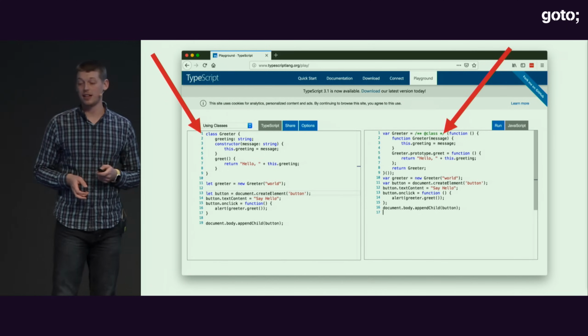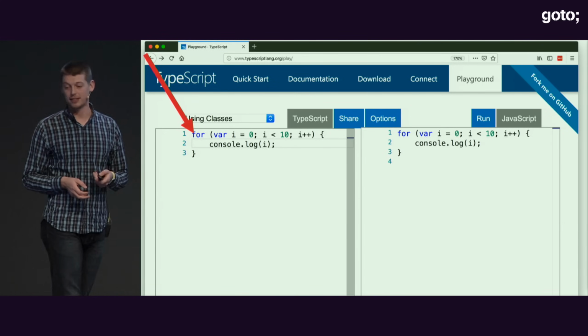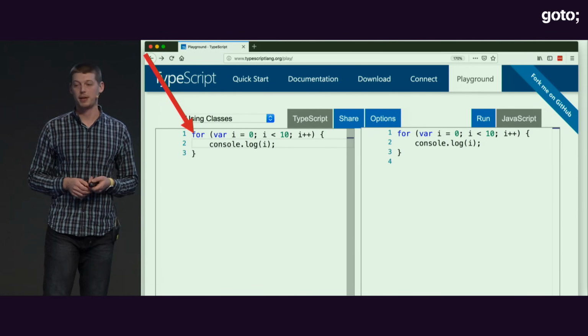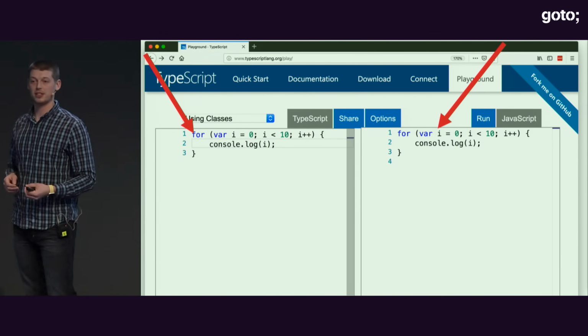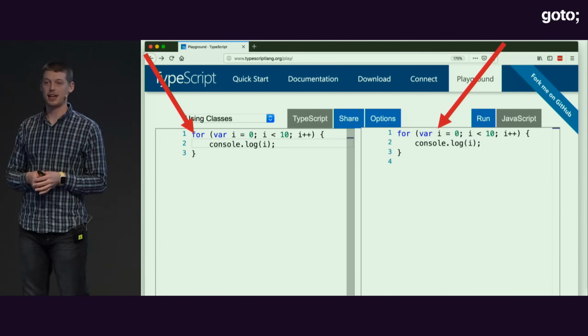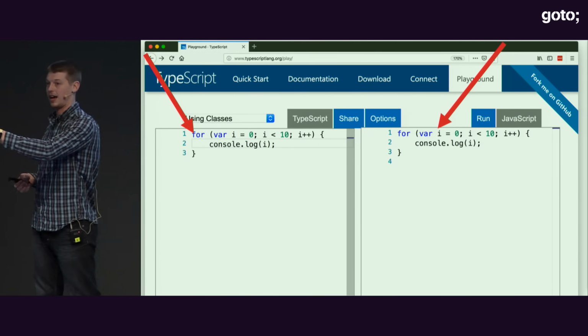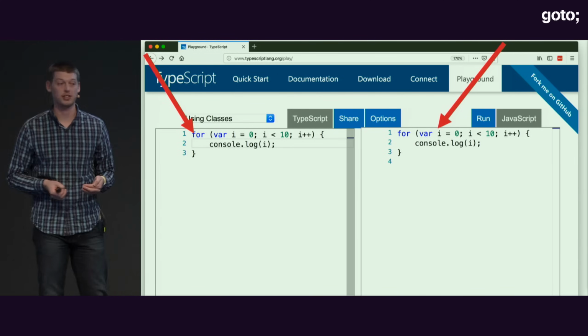And what's cool is that if you try this and you start off with some basic things, like if you just write the world's simplest for loop here, you can see that TypeScript actually doesn't need to do anything with that. It just takes that code that you write and just makes it your .js or your just JavaScript implementation.